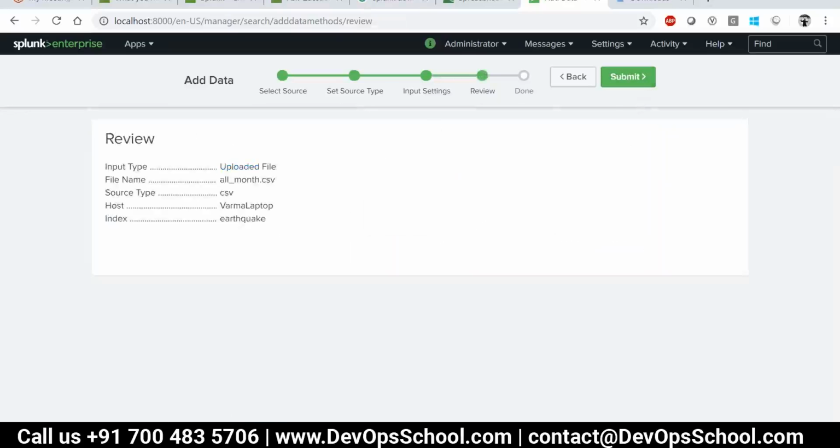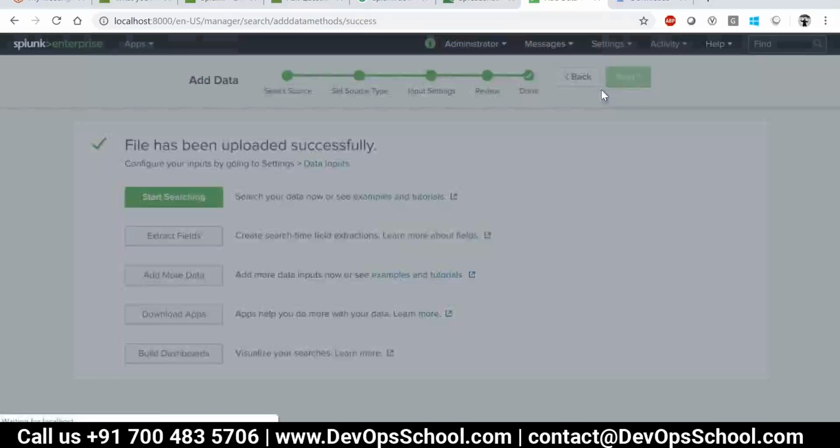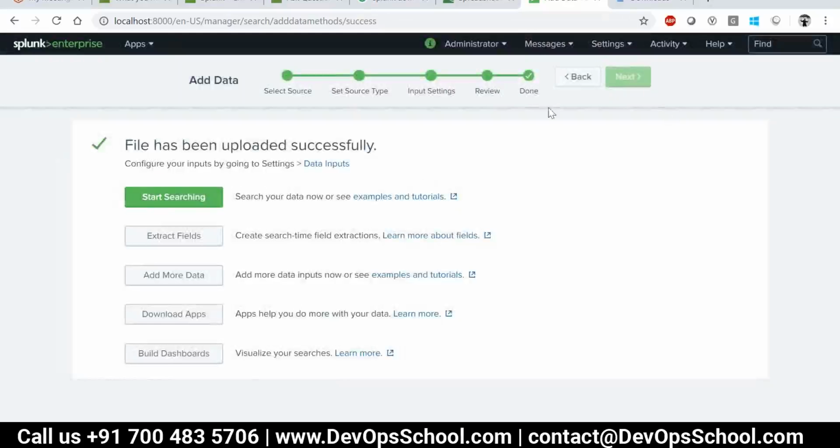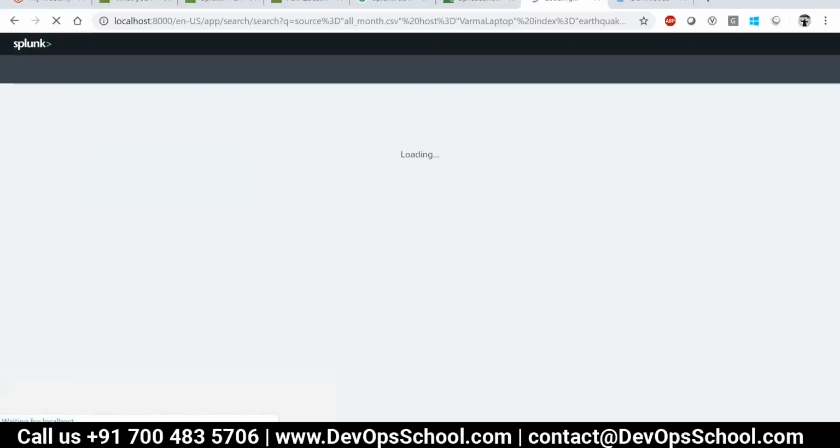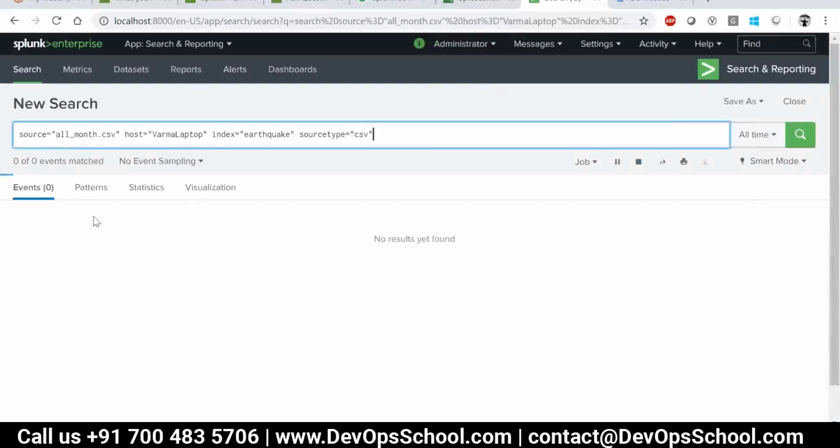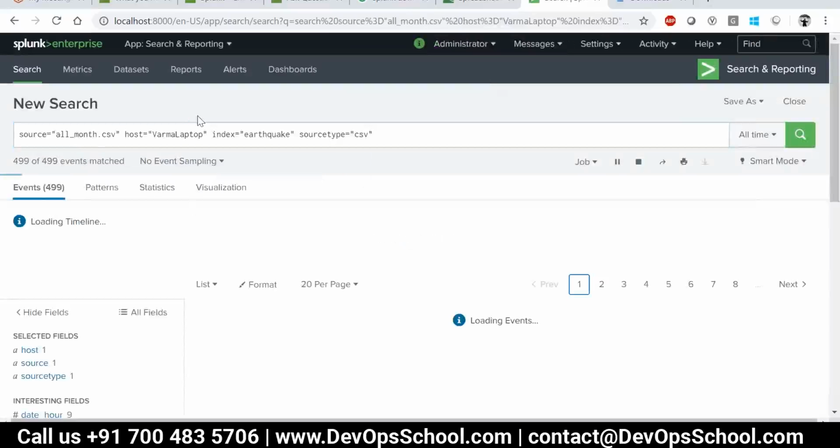The uploaded file name is allmonth.csv, source type CSV, host is Verma laptop, and index is earthquake, and I will submit it. Within a fraction of a second it indexed the file. And how many events are there? We'll check.